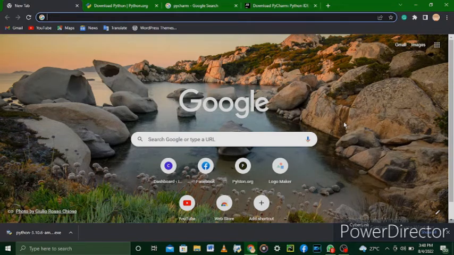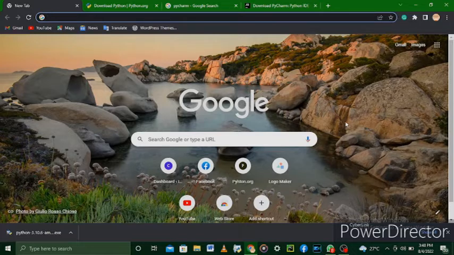Okay guys, I want to quickly walk us through how we can get PyCharm and Python stored on our computers. As a software engineer, if you want to go into Python programming, it is very important you know how to install and launch Python inside your computer system. So today I'm going to be walking you through.